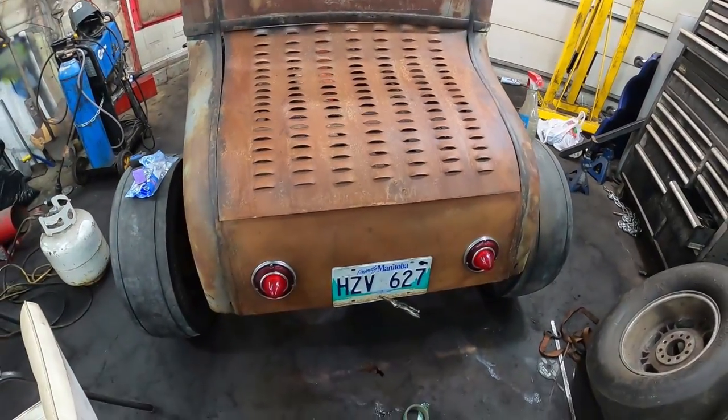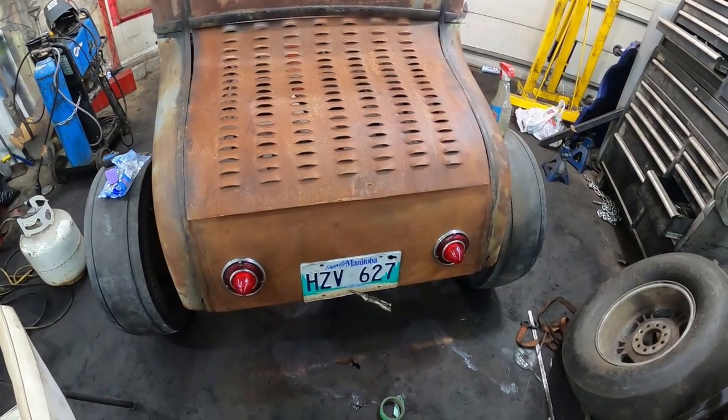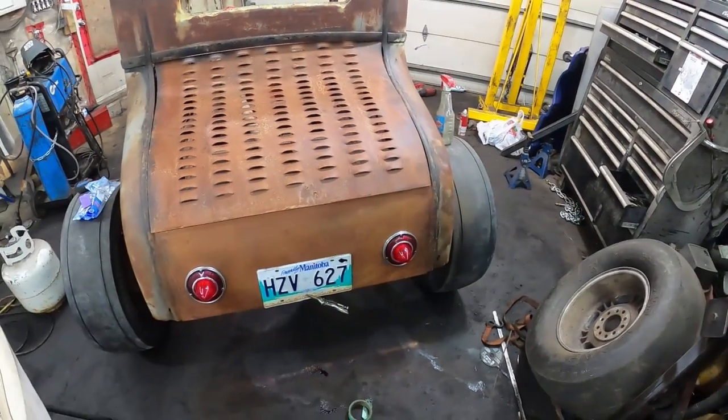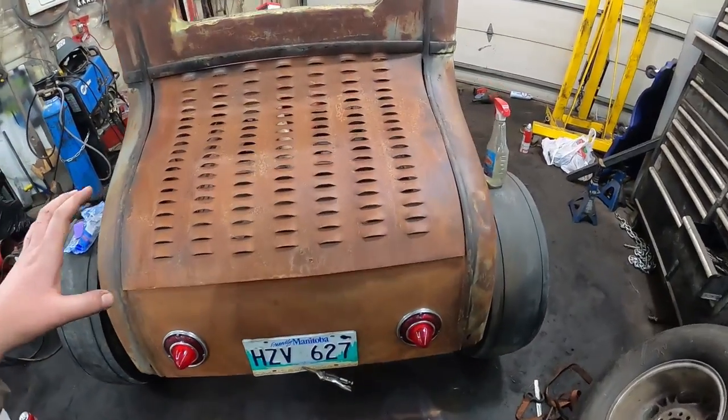Been talking to my buddy Mike. He does leather crafting and stuff like that. He's the one that built the collar for Steve. But I think just a couple of straps on the corners, a couple of buckles will look kind of old-school cool. I love the way the deck lid turned out.